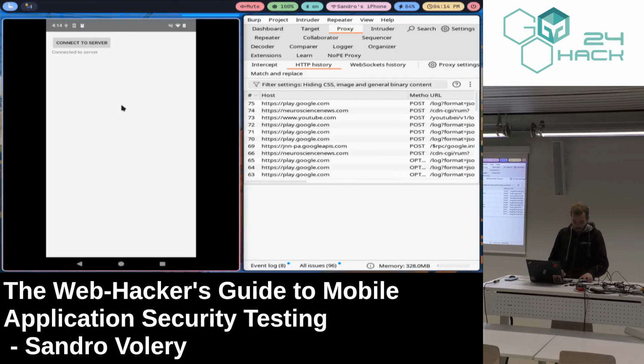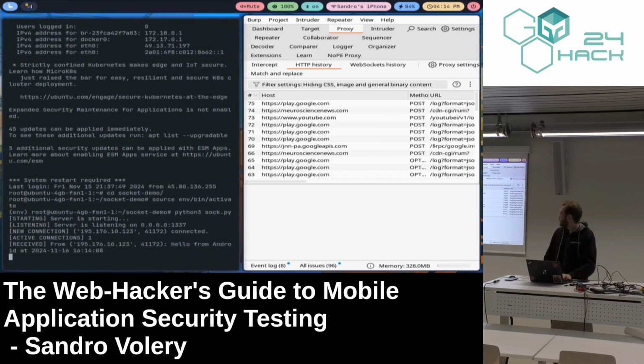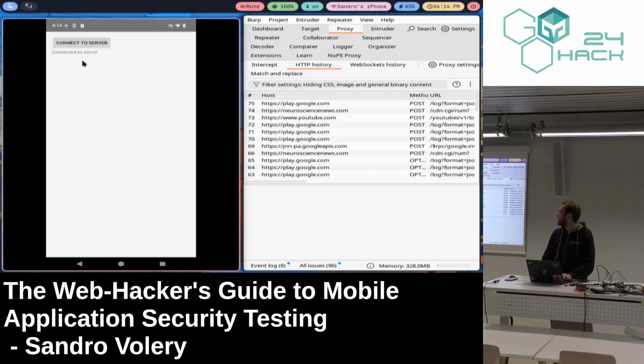So this is the application, and if we click connect to the server right here, we can see on the server tab here, we get the message, and the Android phone gets the response, hence it says connected right here. Only the traffic doesn't go through Burp. Burp didn't move at all, maybe moved due to some telemetry, but it's not going to be part of this traffic because it doesn't follow the proxy rules. It simply ignores the proxy.